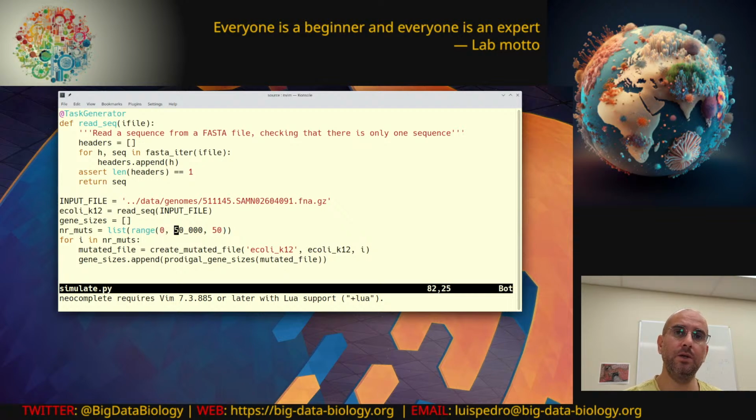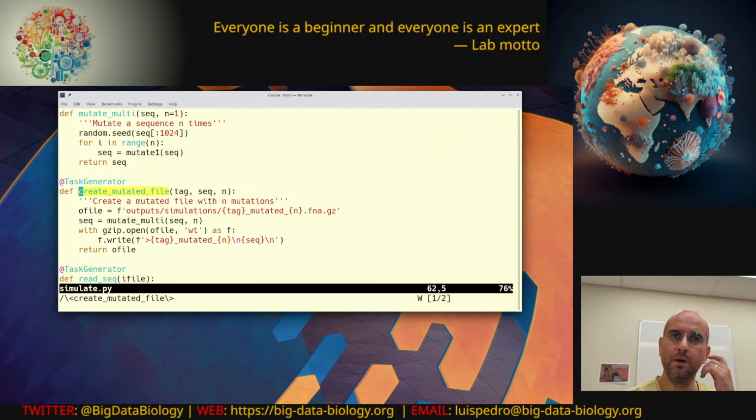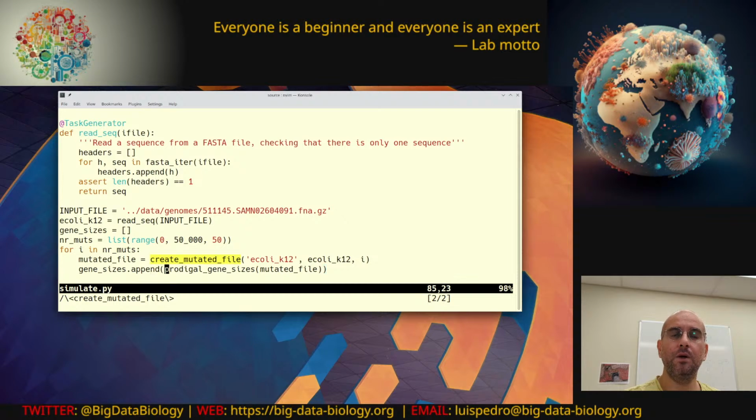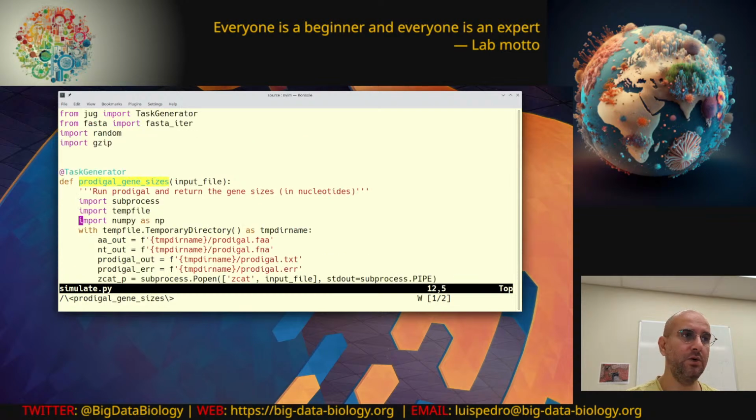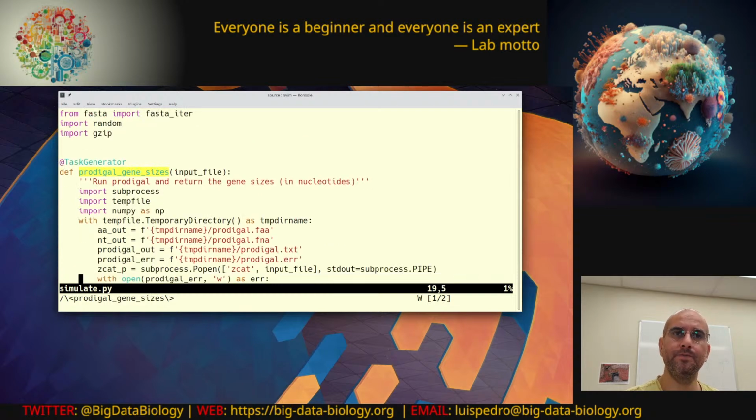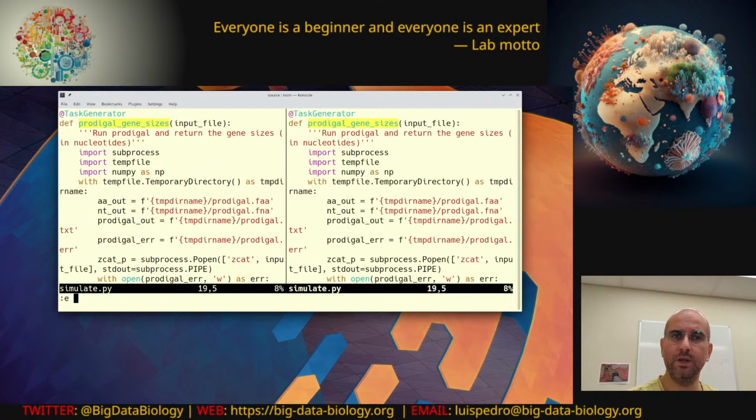On the stream we had slightly different numbers; I updated this afterwards. So let's go from 0 to 50,000 by increments of 50. We create this mutated file using this very simple approach, and then we compute the size of the genes using Prodigal.